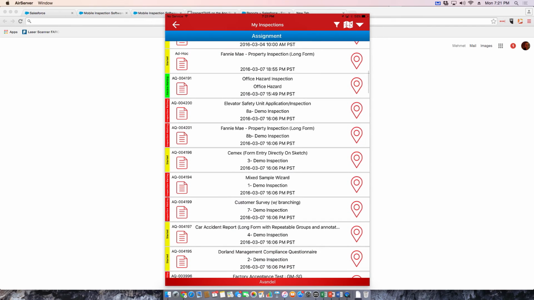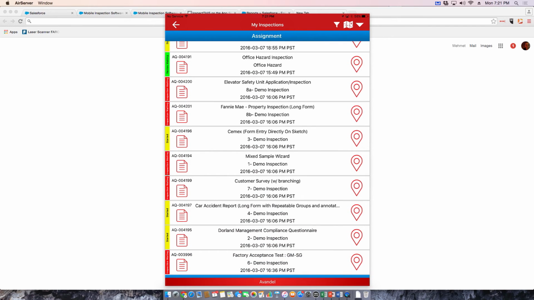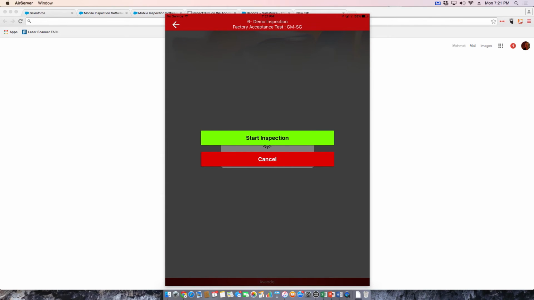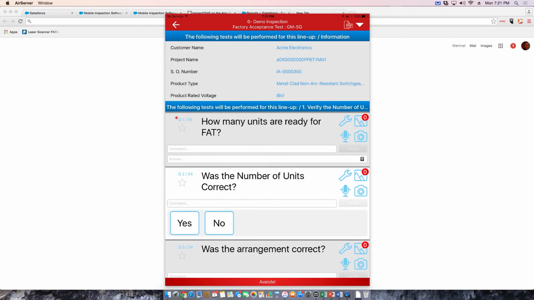Factory acceptance testing is another area that's a common use case. Here, in this form example, you could see the status headers and the read-only information that's pulled in from Salesforce.com. So we can embed any information about the asset and what's being inspected right on the unit in read-only formats.